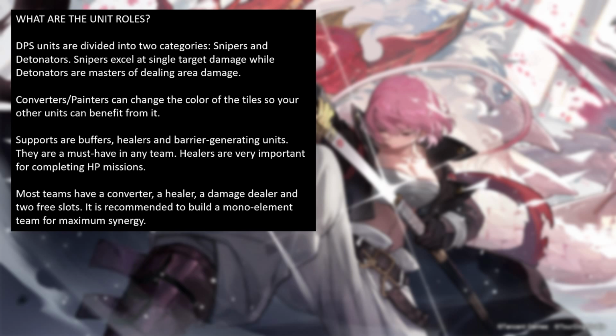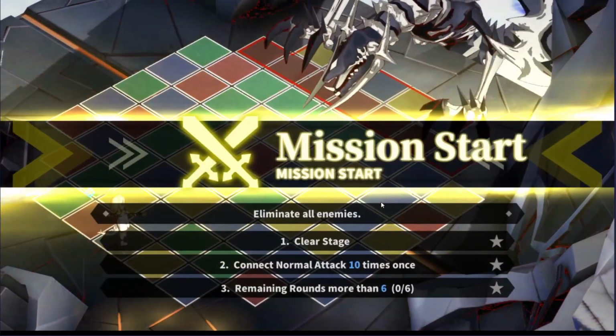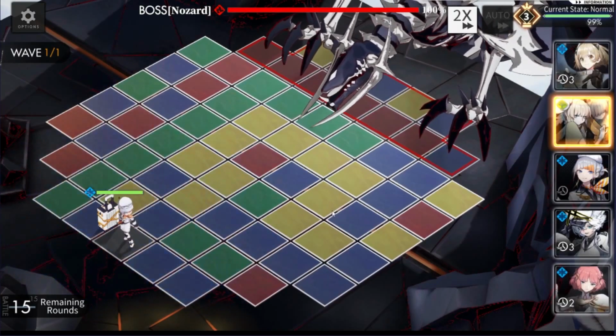What are the unit roles? So DPS units are divided into two categories, snipers and detonators. Snipers excel at single target damage, while detonators are masters of dealing area damage. Converters or painters can change the colors of the tiles, so your other units can benefit from it. Supports are buffers, healers, and barrier generating units.